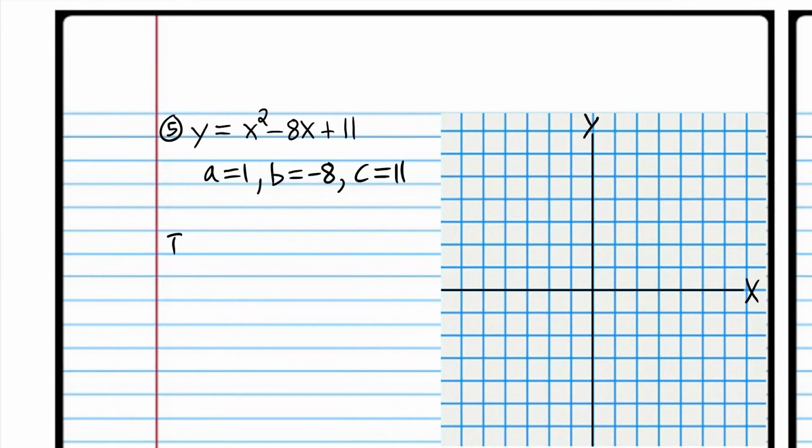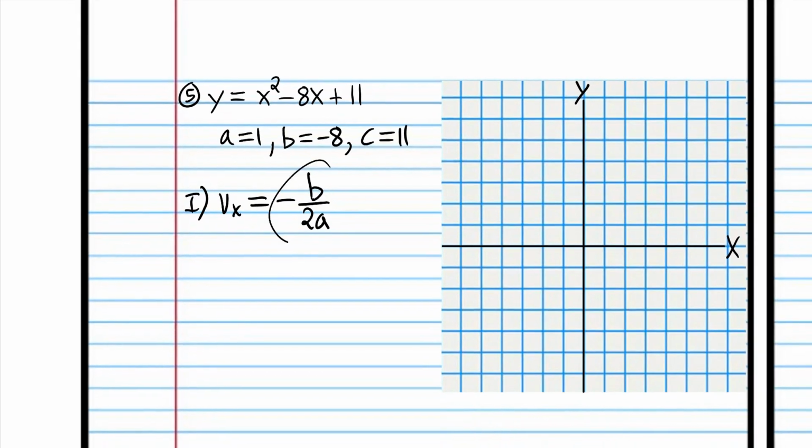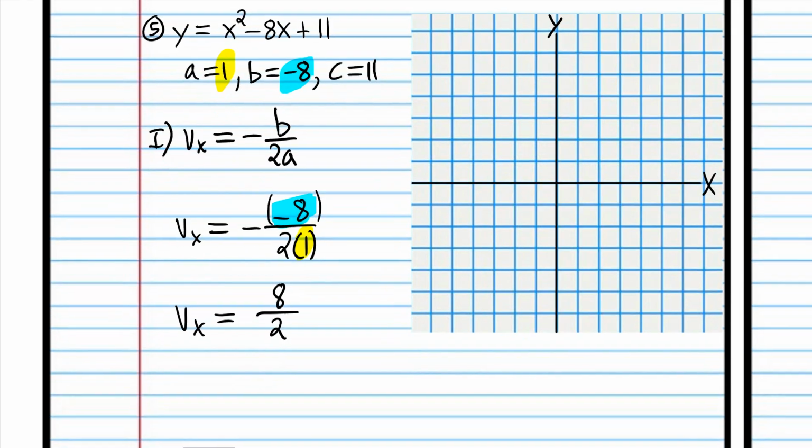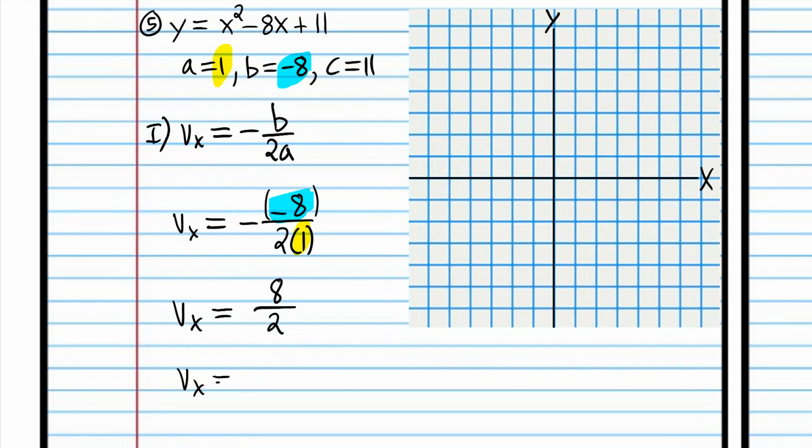Remember, the first step is to find the x value of the vertex, and you're going to use that equation there, and then you're going to plug the x value back into the equation. That'll give you the y value of the vertex. So try number 5, and when you come back, we'll do it together. All right, we're back. So I'm going to plug in b, which is negative 8, and a, which is 1. So just simplifying, we get double negative becomes a positive, and 2 times 1 is 2. And so the x value of the vertex is equal to 4.